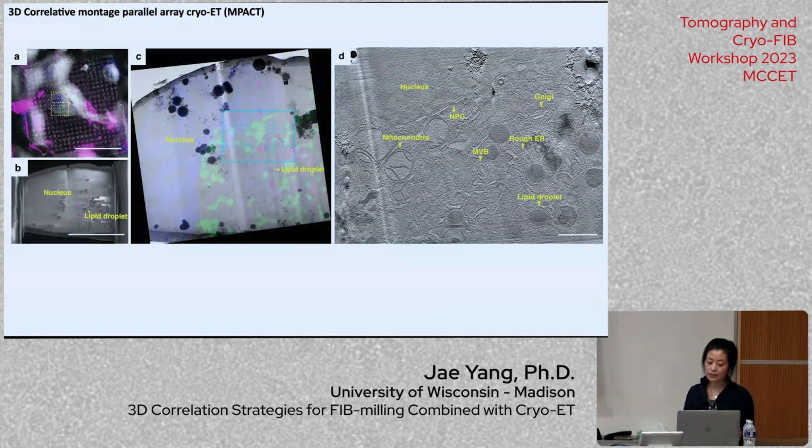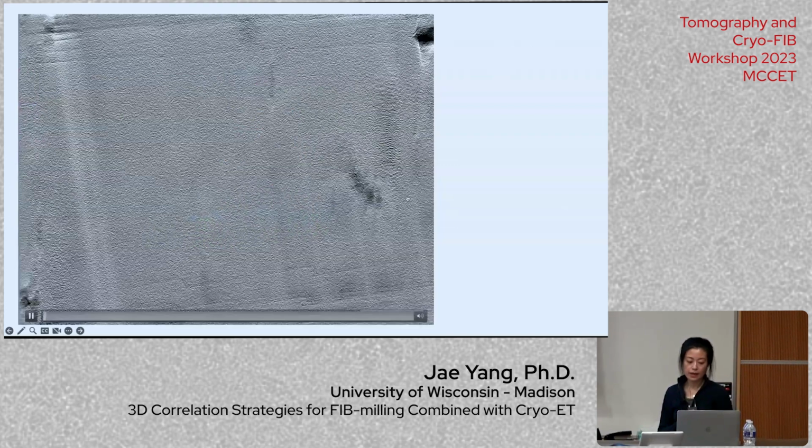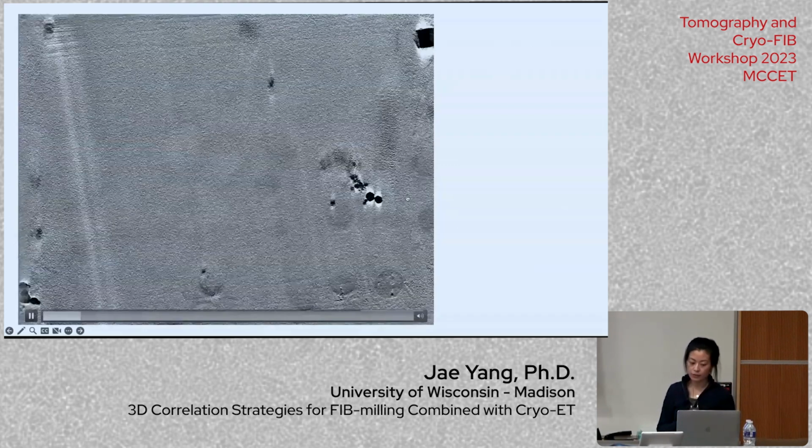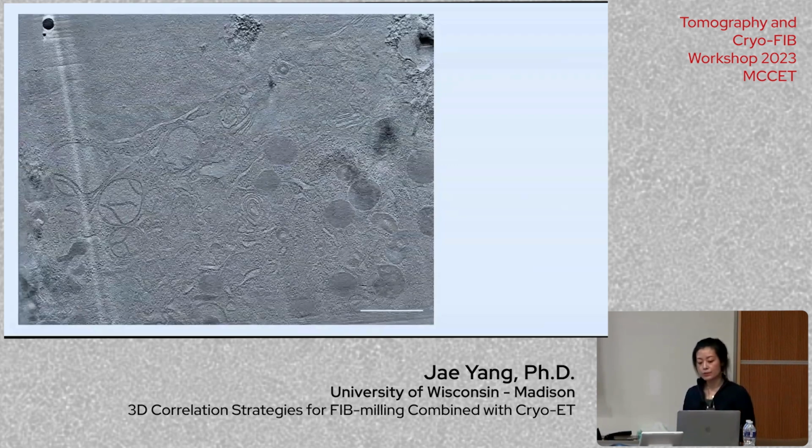By doing it this way, I first target where I want to target, and then I get the lamella, and I applied a very classic PACE, which is a 3x3 tile set, and get this huge lamella which is stitched together. The scale bar is 1 micron. You can see that in 1 tomogram, at a pixel size of 4.6, you can have really decent results. And this is just a tomogram where you can see all of the details show up, and you can see the lipid droplets.